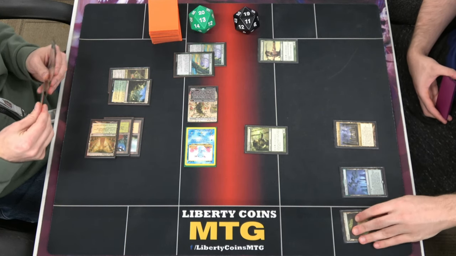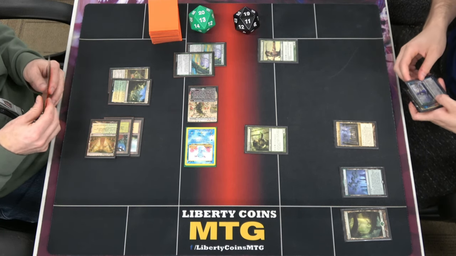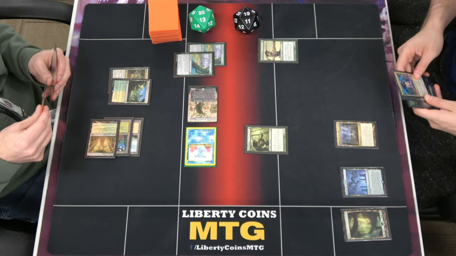Okay. Untap. Draw. Planeswalker. Enchantment.